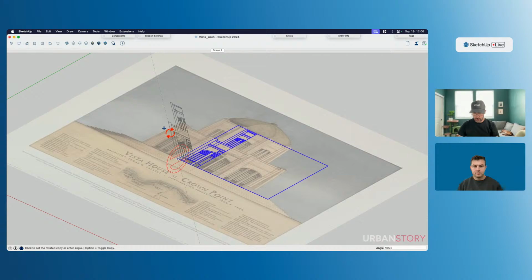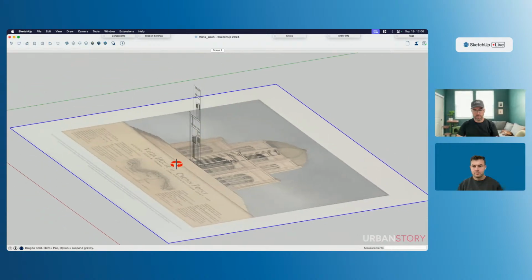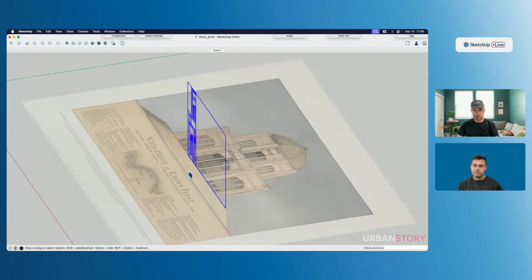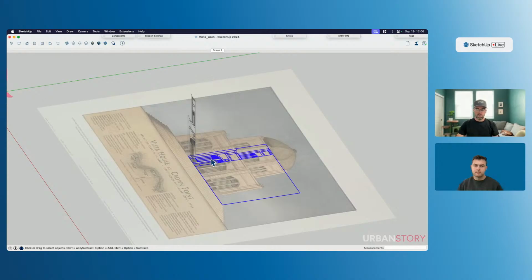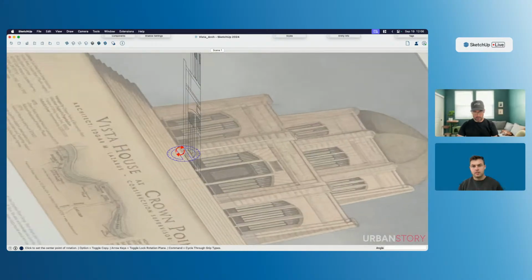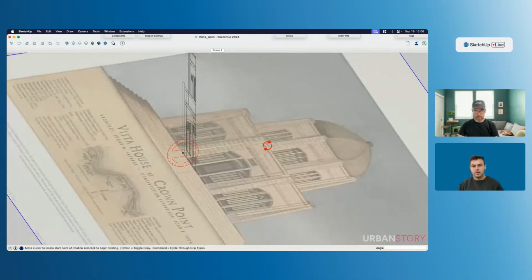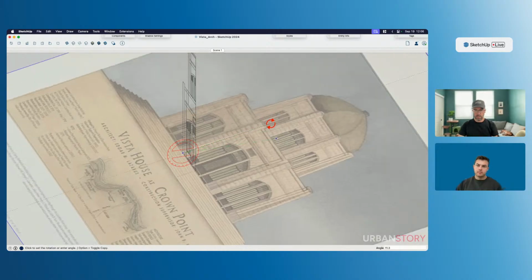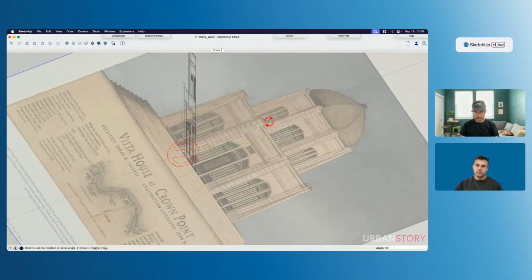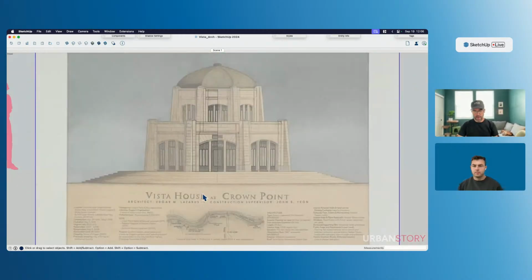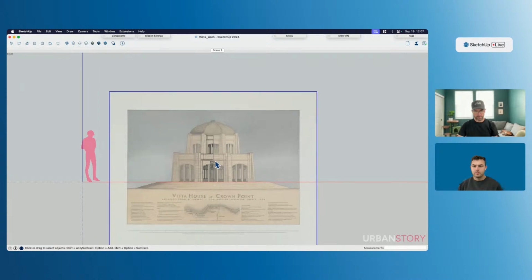I'm going to do this. I don't know if this is the best way to do this. Let's see. Do I need to do this two ways? I don't think I need to do this two ways. I think I'll just do this once. Because sometimes I'll draw flat, because it's easier to go to plan view, but in this case, if I make a component out of something, it's going to make for a weird component axis. So in this case, it's probably better to draw in elevation.